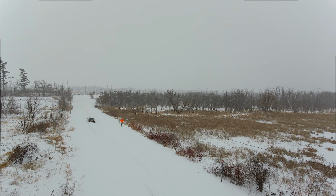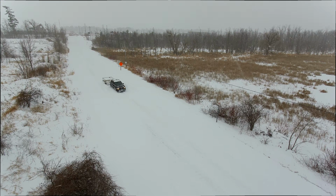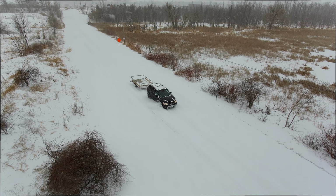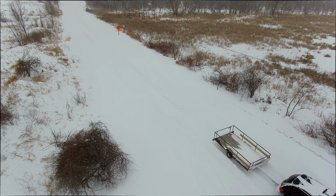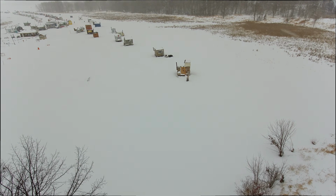We'll bring the gimbal down. There's a car coming, going through the snow. Check him out. Hey, car. He's probably wondering, what is this guy doing? All right. The higher it is, the less noisy it is to the humans below.